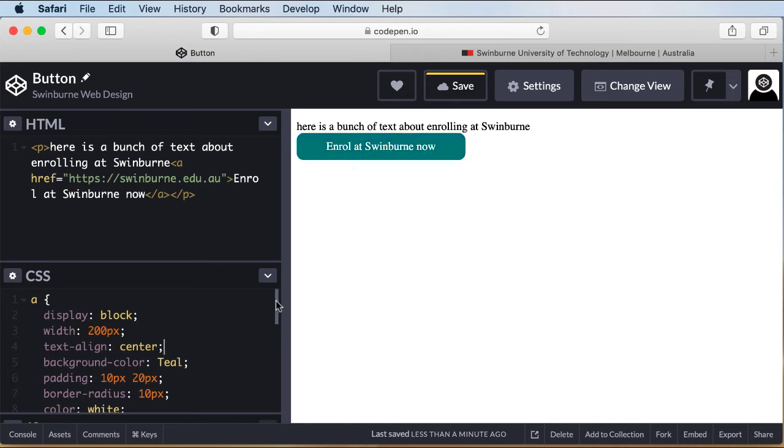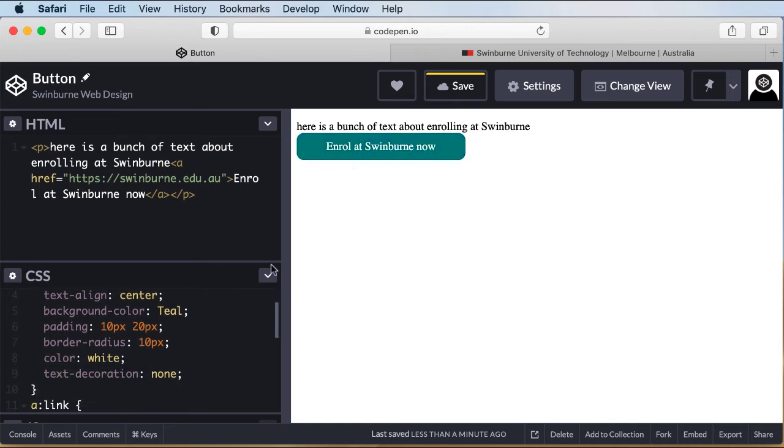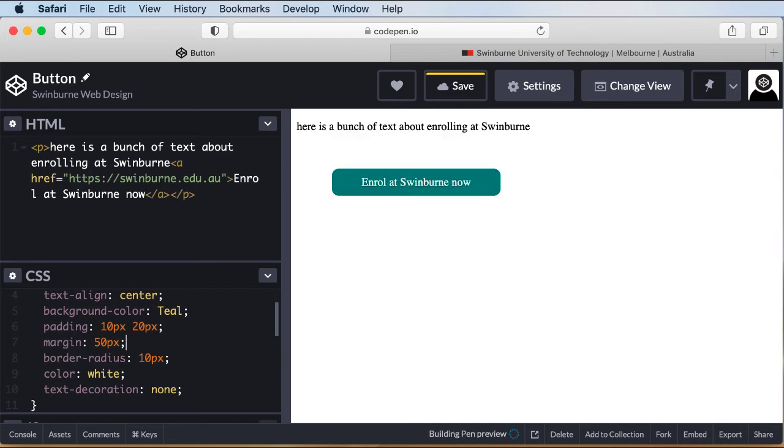Now, if you want a little bit more of a gap around it, we had the padding. The padding puts space within the element itself. So our link now has padding, which basically blows it out a bit like a bubble. It takes it out to the edges. To create more space outside the edges, you need margin, and it's the same concept. So we can say margin, and let's be excessive. We'll say 50 pixels to really show it working. There we go. And what that's done is it's put 50 above, to the right, to the bottom, and the left. That's why it's indented right now.